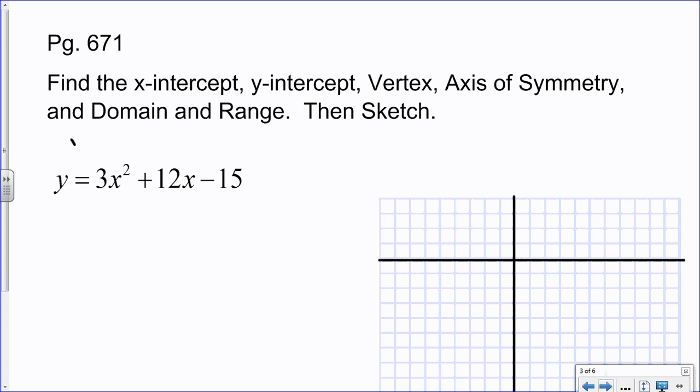So that means that it is vertical, so opposite. So this will be a vertical parabola. We can go in the order that it's listed if you want, but I think it's helpful to start with the vertex. Okay, so when I want to find the vertex, I need to use that formula. And so I can find the x-coordinate of the vertex by doing opposite of b over 2a.